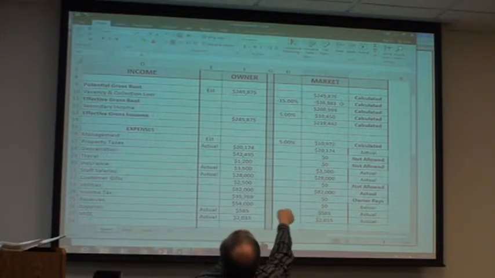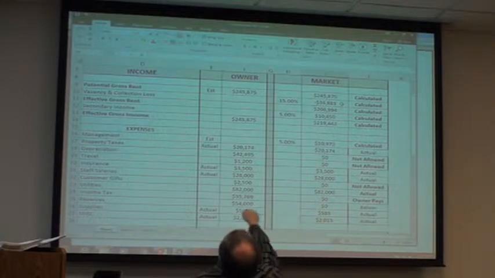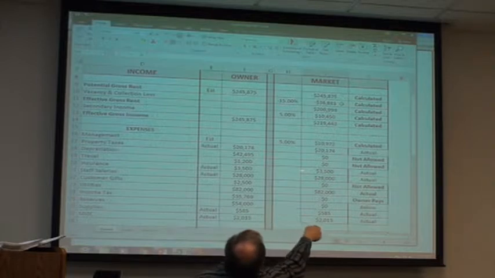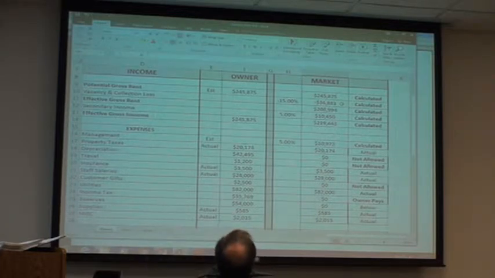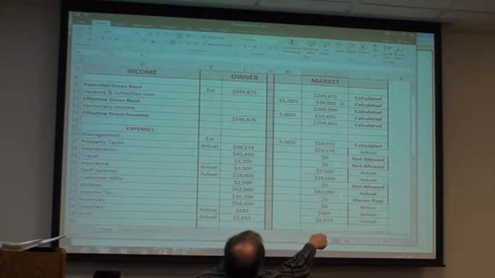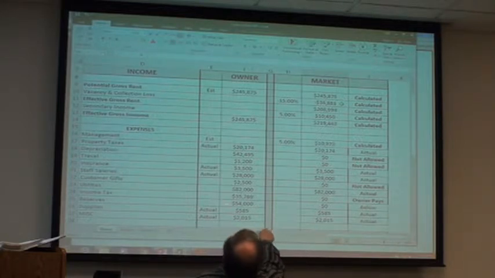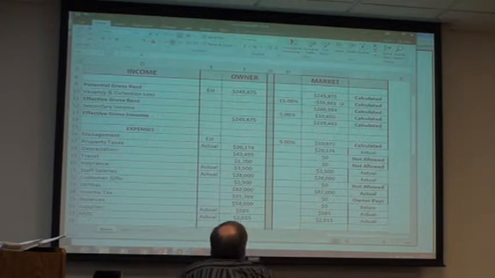We included his property taxes. We didn't allow his depreciation. We didn't allow that travel expense. We counted his insurance. We're good with staff salaries. Customer gifts, it's from a different problem, but no customer gifts. We counted his utilities. We didn't allow his income tax. This is a pool, actually. We didn't count that pool.